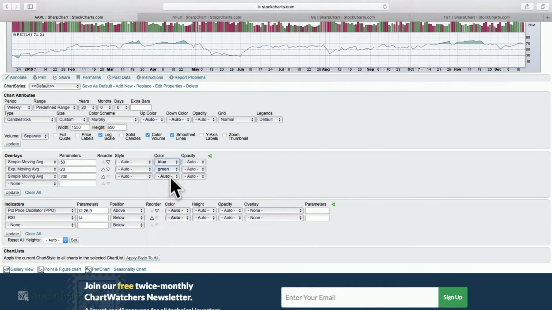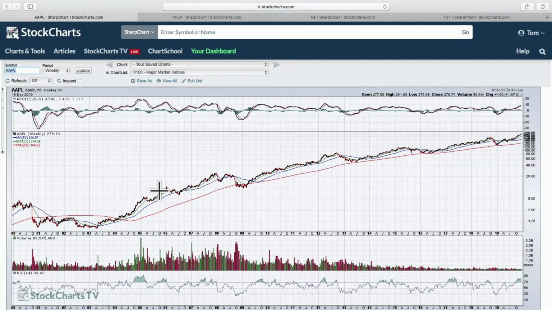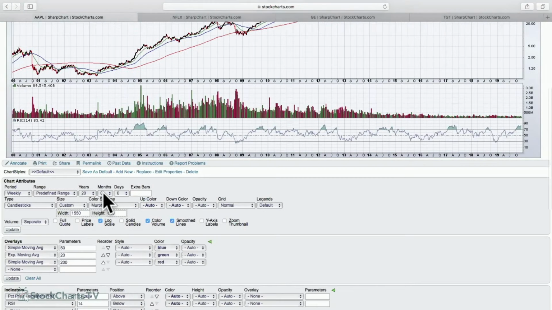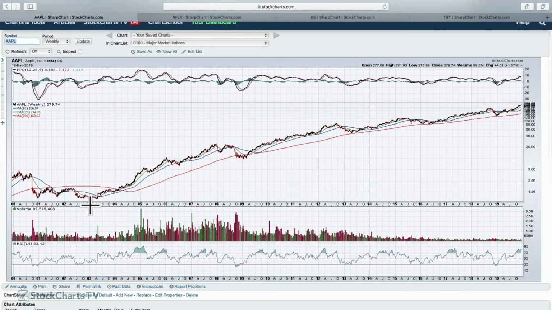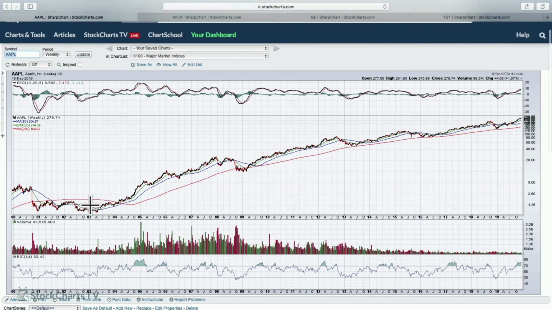Now I usually have blue for simple, and let's use red for the 200-day moving average. Let's just say that this is the way you want to have a chart. This is one of the chart styles you want to set up. Now, I've just done the chart, but if I go to my default chart and then go to another stock and I want to set this chart up again, I have to go back down here and re-enter all this, which takes time. You just saw what I had to do just to create this one chart.